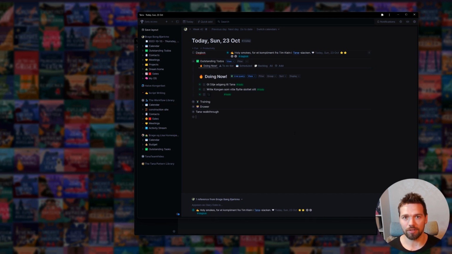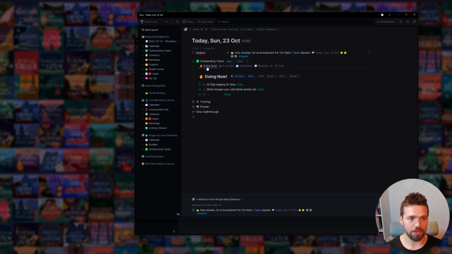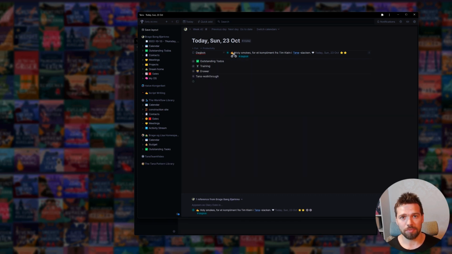I try to keep track of all my to-dos and tasks. And I have a quite good setup, if I do say so myself, of just tasks I'm doing, a list to pull from, scheduled tasks and backlogs, which is set up just using Tana's searches, excluding things I don't want to see every day, like bucket list items, and then just filtered by the status of the task. I also have a diary, which I just made a video about. I'll show you in a second my fake diary, so I don't have to take you through the real one.